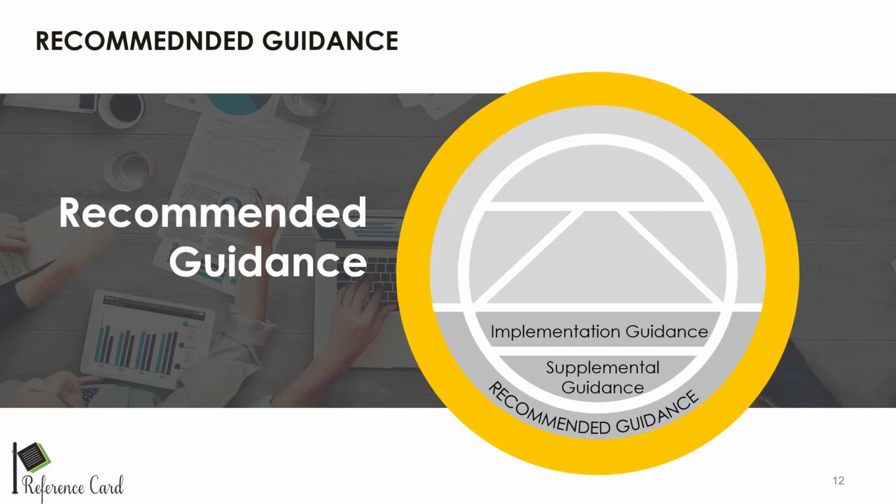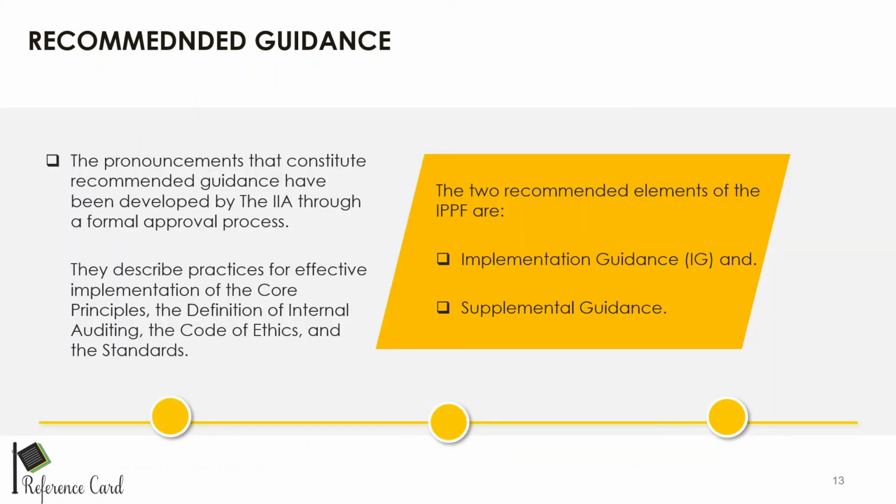Under recommended guidance, there are two elements, implementation guidance and supplemental guidance. The pronouncements that constitute recommended guidance have been developed by the IIA through a formal approval process. They describe practices for effective implementation of the core principles, the definition of internal auditing, the code of ethics, and the standards. The two recommended elements of the IPPF are implementation guidance and supplemental guidance.